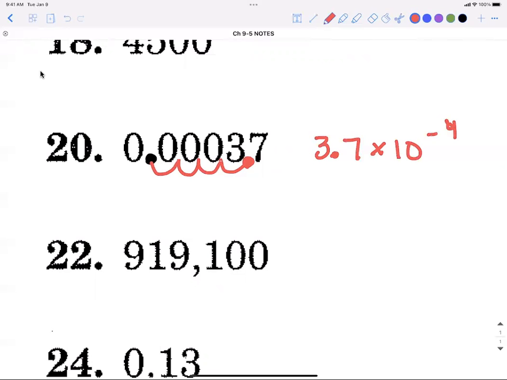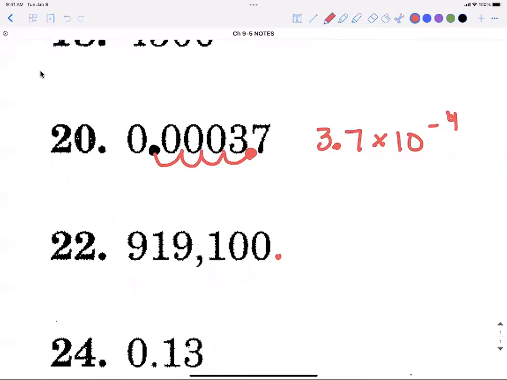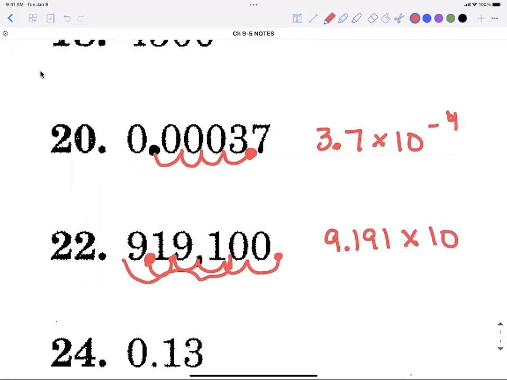So when you make big numbers little, okay, here, I'm going this way, 1, 2, 3, 4. Can I stop here? 91.9, is that a good A? Got to go one more, 9.19, is that a good A? 9.191, make sure you include all the real numbers, times 10 to the, how many bounces did I make? 1, 2, 3, 4, 5.